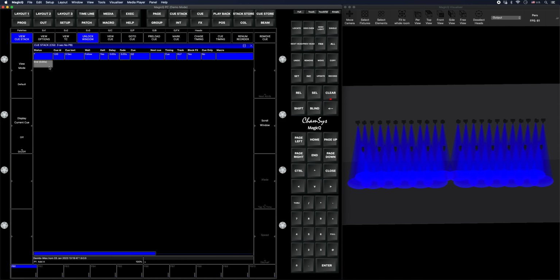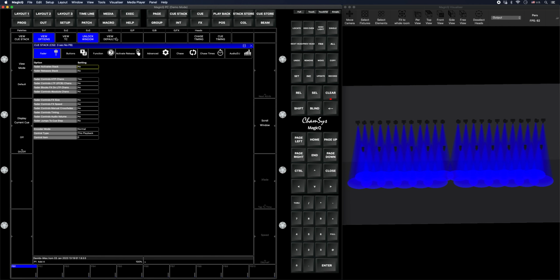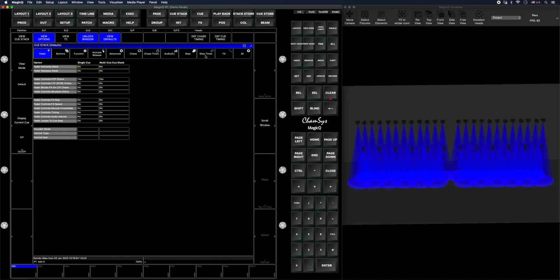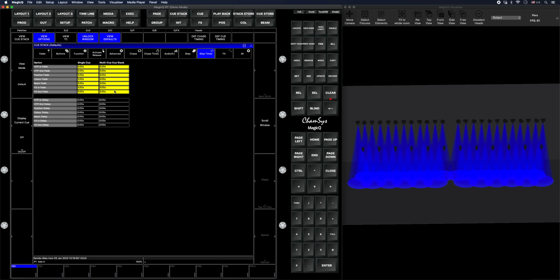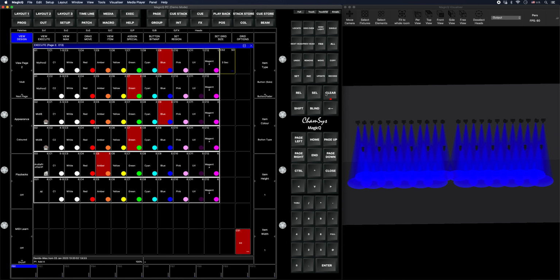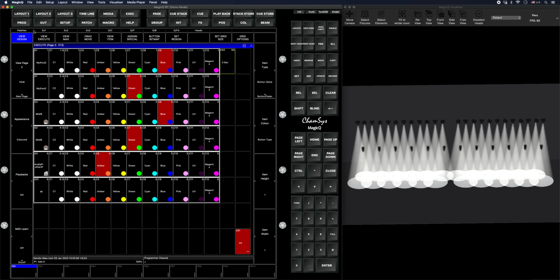Then you're going to come out to this page. I'm going to go to view options, view defaults, and then I'm going to go step times right here. I'm going to select this, highlight, hit enter. Yes, I want it at 0. I want to be in charge of the time. Cool. Clear out. Let's go ahead and do 3 more.